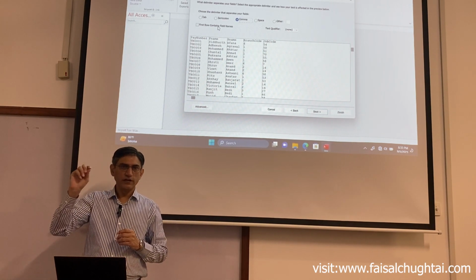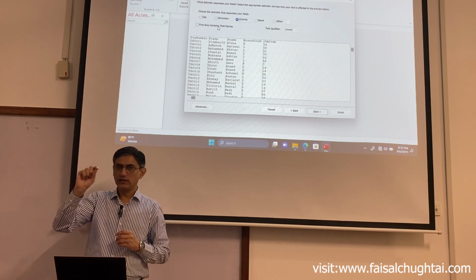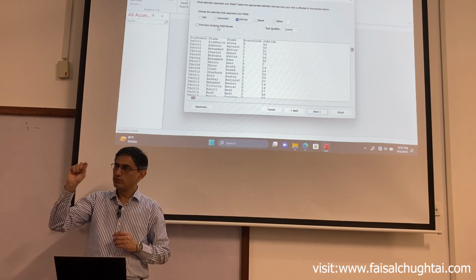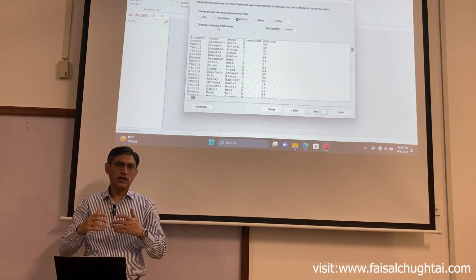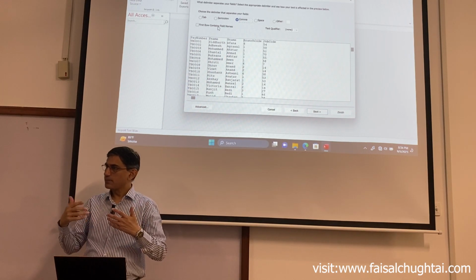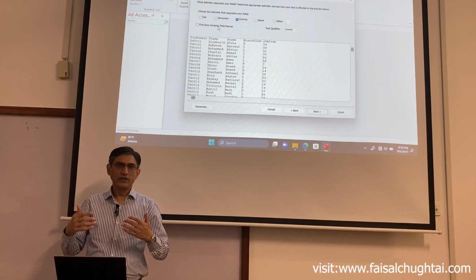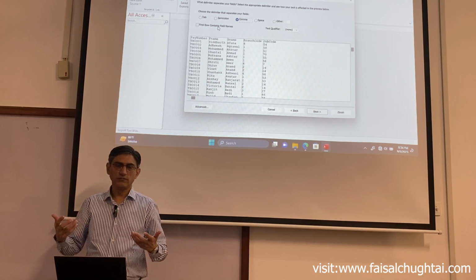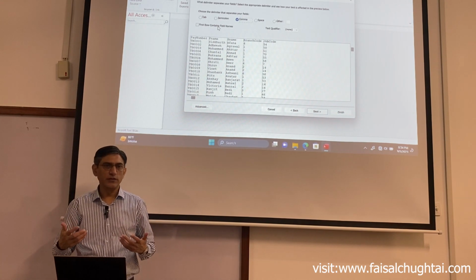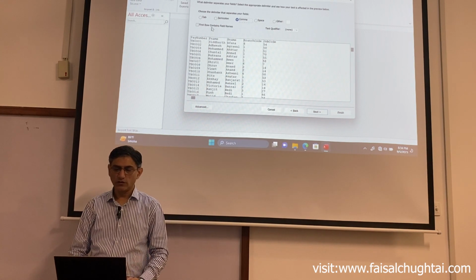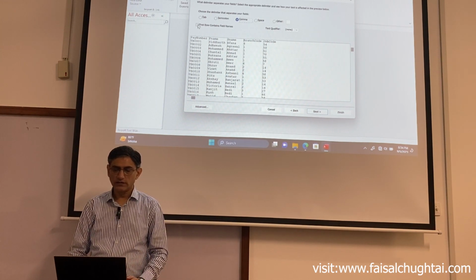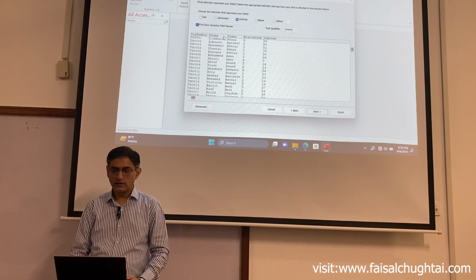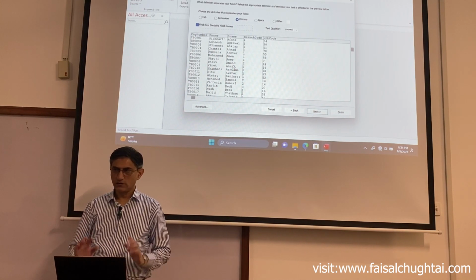If you do not check this option, you know what happens when you import your database file? Instead of actual field names, it will be showing you field 1, field 2, field 3, field 4, because it has to differentiate between the fields. And of course, that doesn't make any sense to us. It has to be a relevant field name. So it is very important that we check this option so that our field labels are separated from the rest of the data. All right.